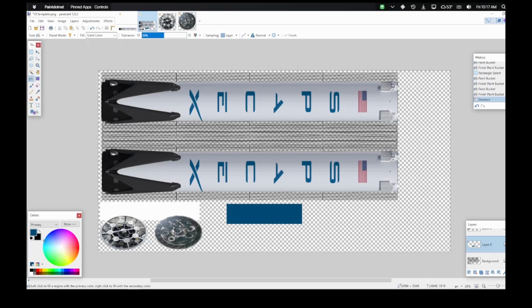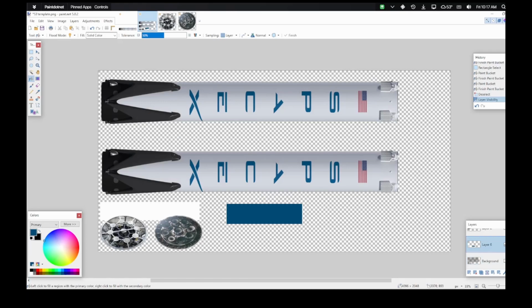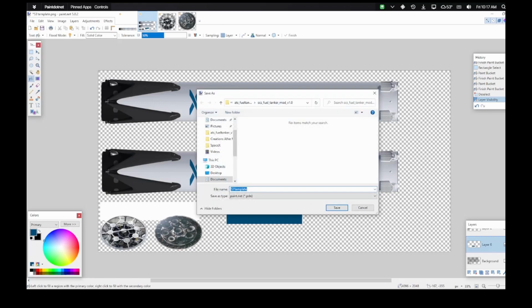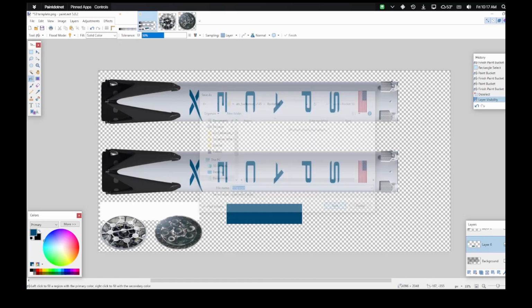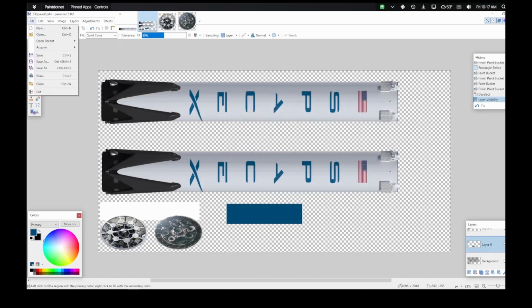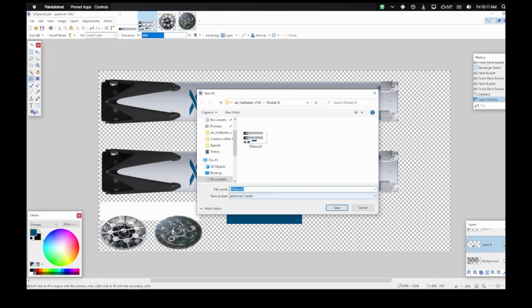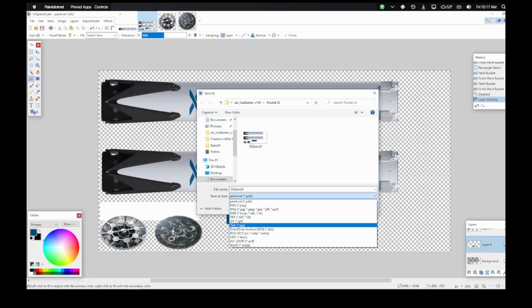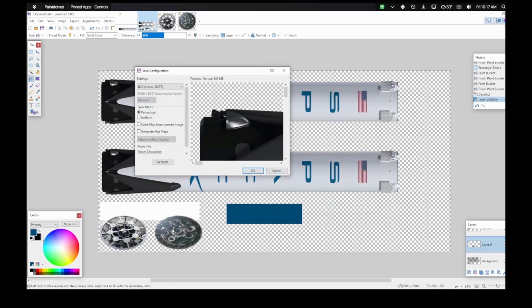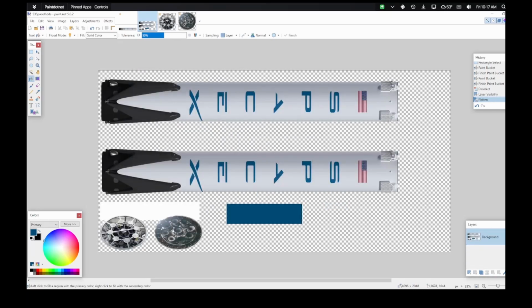Anyway, what we're going to do now is I'm just deselecting what I've got selected. Just going to save this. I'm going to turn off the layer for the template, so the truck template's not there anymore. Then we're going to save it as a paint.net file in case I need to come back and change something later. And then once that's saved, we're going to save it again, but as a DDS. So we save that as a DirectDraw DDS file, and we're not worried about the name right now. We flatten it.